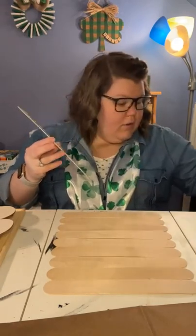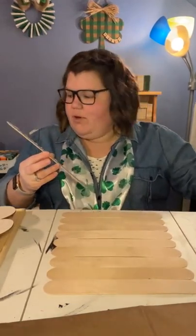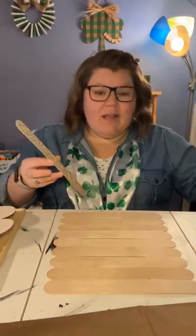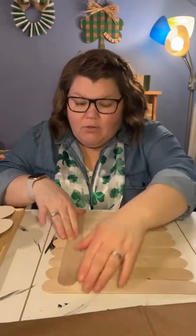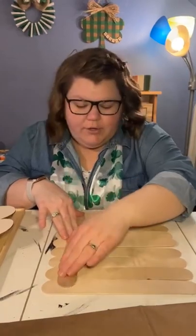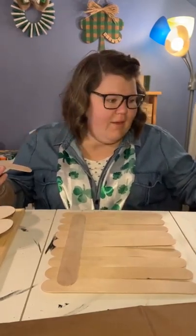I'm hoping that these popsicle sticks hold it together with the power of the saw. It should. Of course, I run out of glue right mid popsicle stick. I kid you not. So we got this new glue gun right after Christmas. And I kid you not, that's only the third glue stick I've actually popped into it. Can you believe that though? You guys see how much glue we use, right? But that is the third one. I am in love with my Sure Bonder. It's like a wireless one. And I use the Gorilla Glue glue sticks.